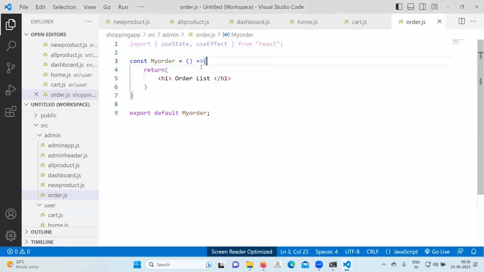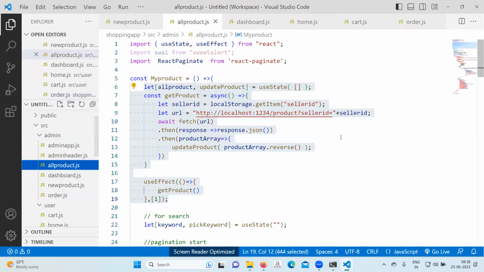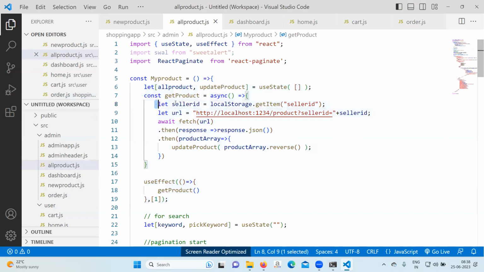Okay. Next, after that, we can use effect we called. Again, what we have to do is we need to take first seller ID. Okay, seller ID is required. So take the seller ID.